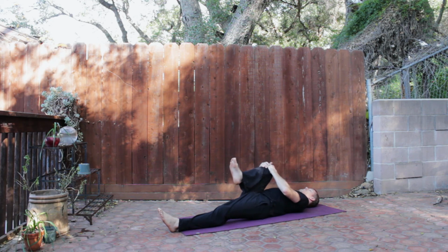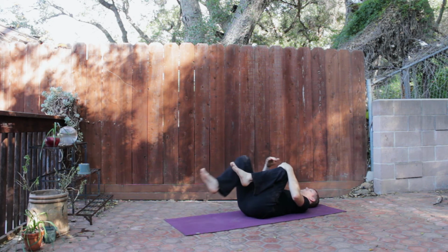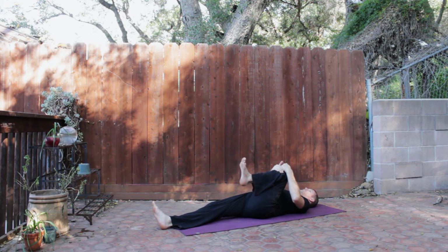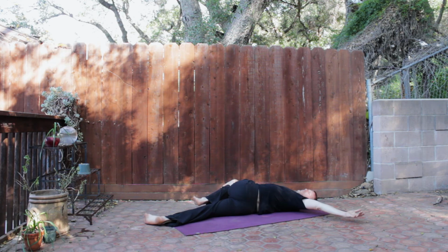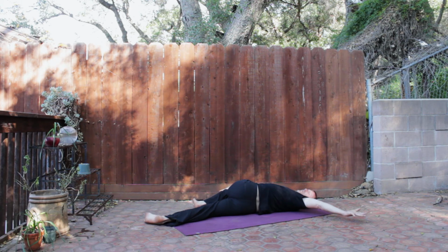That technique is called proprioceptive neuromuscular facilitation. Opposite leg. Again, inhaling, pressing the knee up into the hand. And exhaling to release all the muscles in the body and possibly deepen into the pose a little bit. So it's getting the muscle to work and then getting it to let go so you can deepen.